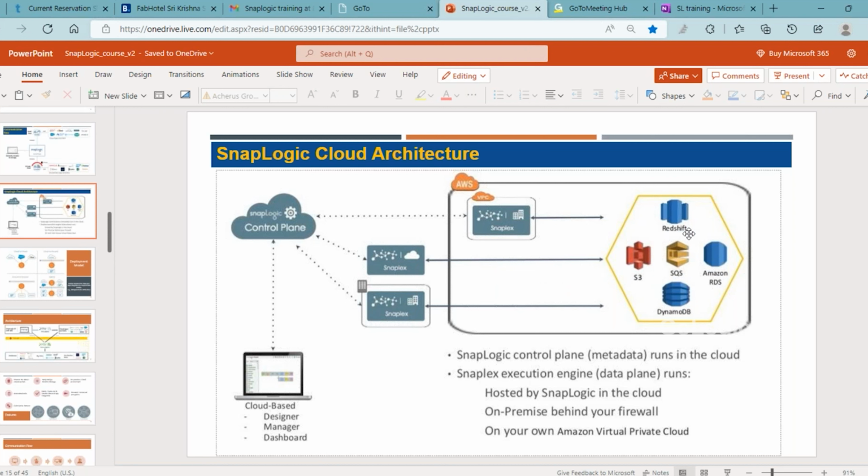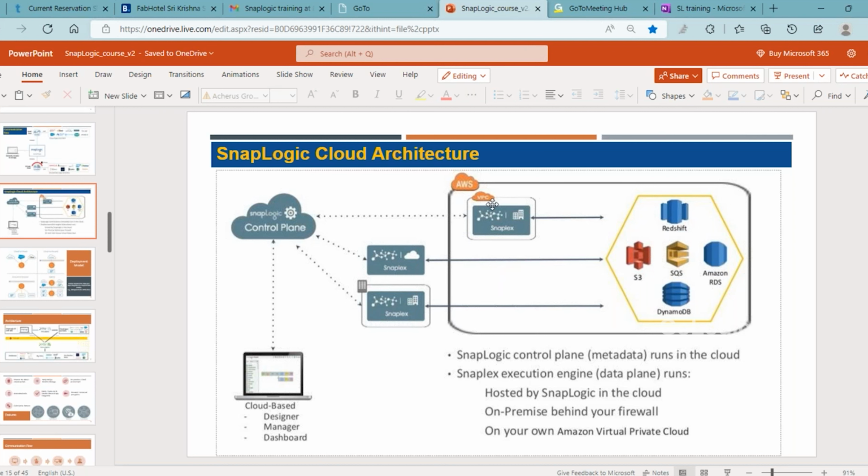The first layer of the control plane is the proxy servers. Proxy and load balancing happen in the front, and then the connection goes to any of these services, whether SnapLogic, DB storage or any other service. So the first layer is the proxy and load balancer, which handles any request.